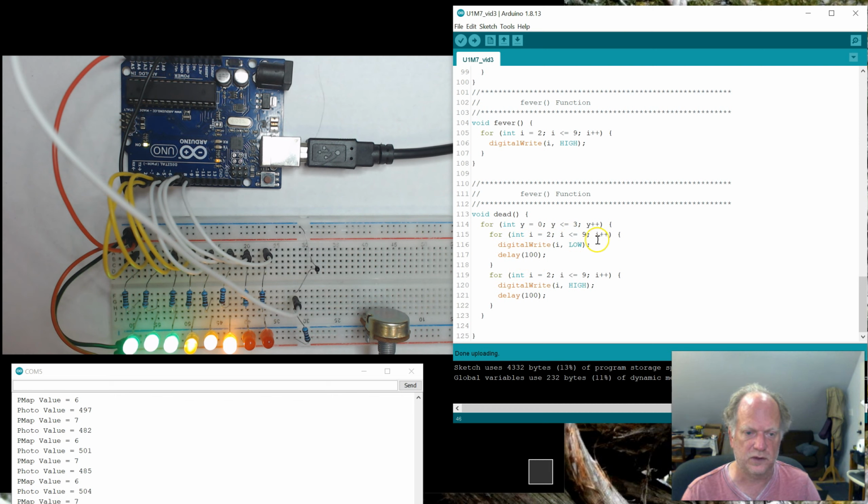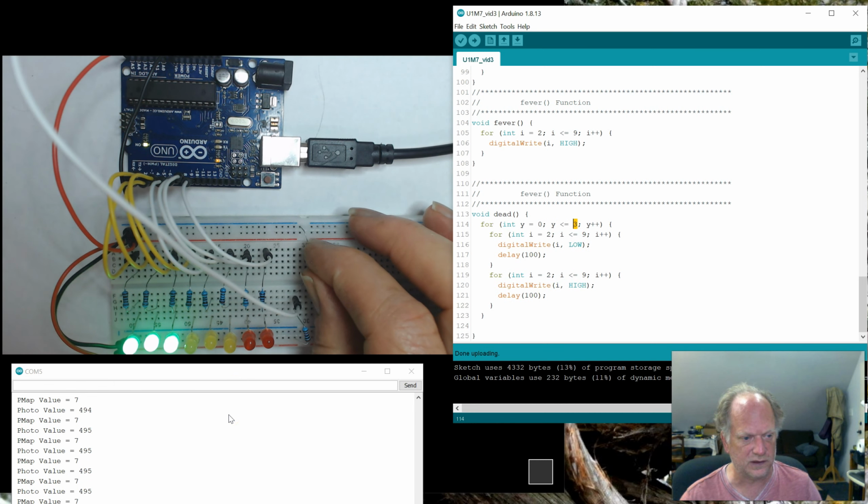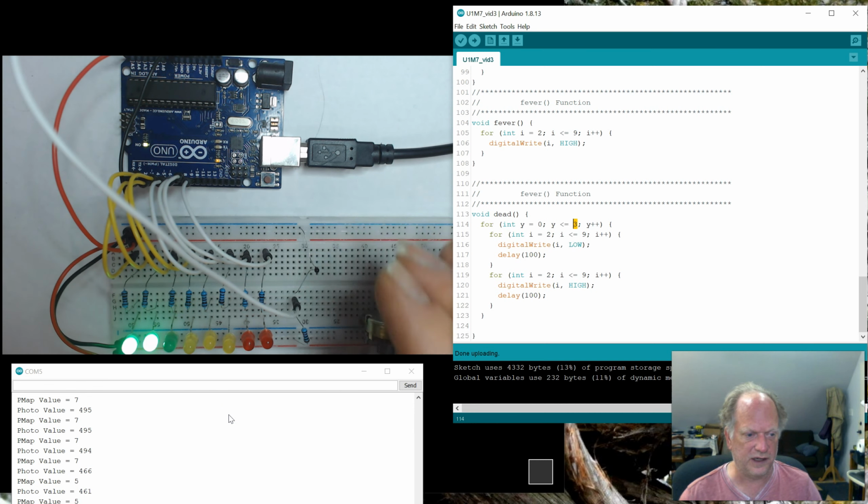So it starts at 2, goes its way to 9, and it turns them all off, and then it slowly turns it back on again. And then it does it for a total of 0 to 3, so 4 times, 0, 1, 2, and 3. So it does it 4 times, and we see the scrolling of the LEDs when I do that. So one last demonstration, fever, and now you're dead.